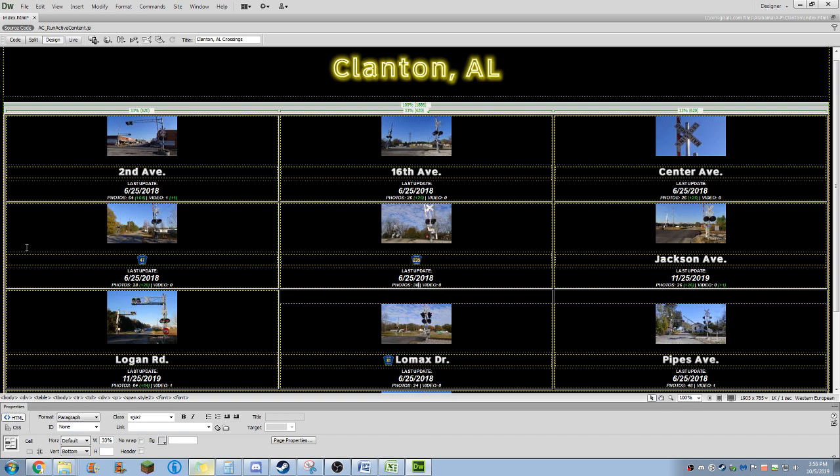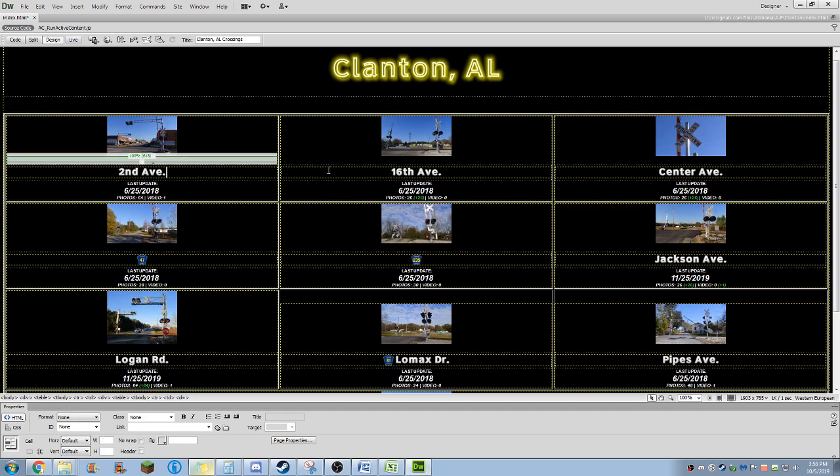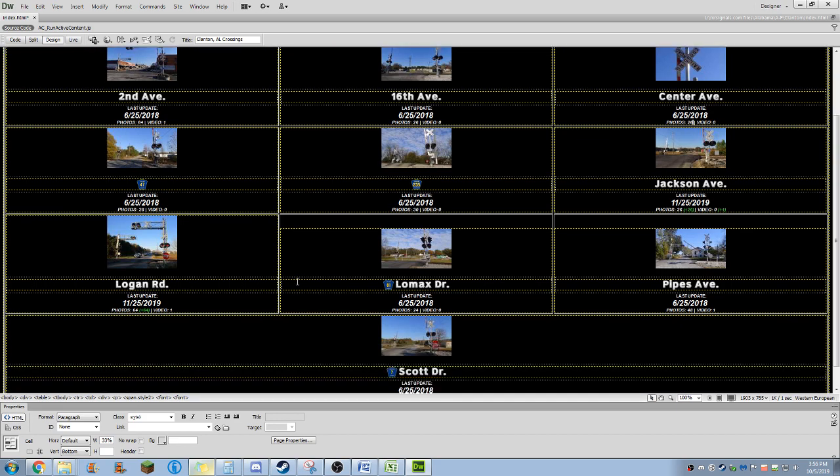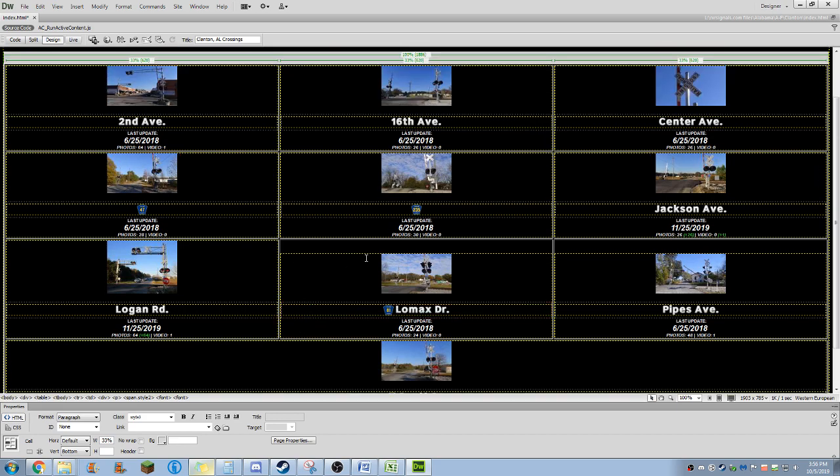Oops, 30. And now, if there had been any changes to Second Avenue, I would have gotten an update video like I did for Logan Drive, by the way, Ethan. So now, remove that. I probably should have swung by Center Avenue, see if they'd fixed the upside down crossbuck there.